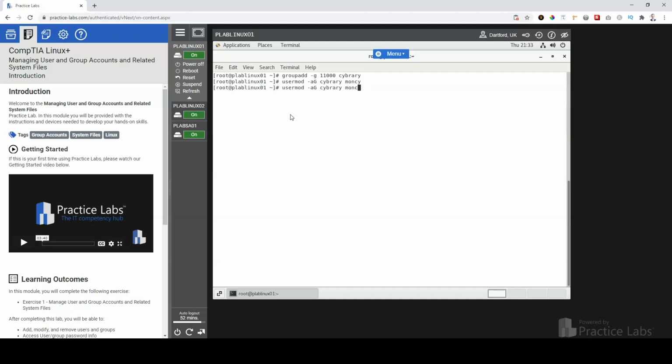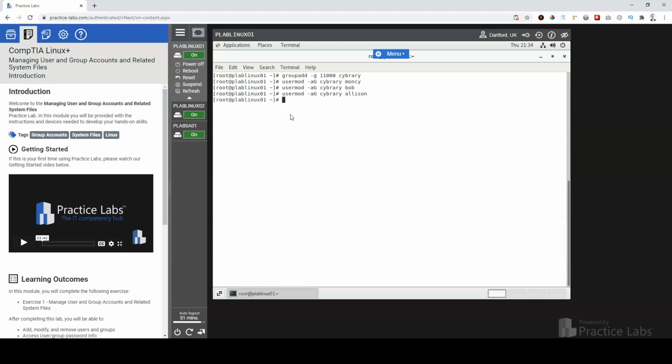Now, one thing we can do with the command line, we can just press the up arrow and it'll bring back the previous command. So we don't have to type all that in again. We can just change the name for the different user accounts. So in this case, we'll type Bob in there, and that'll add Bob to that group that we just created. And then we'll do the up arrow again, and we'll go ahead and add Allison into that group too.